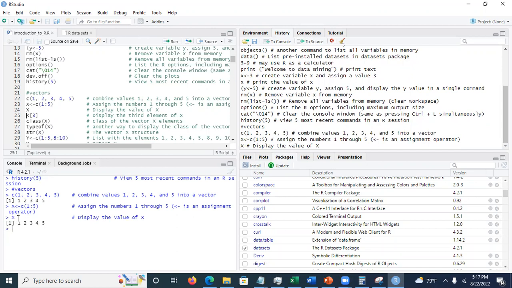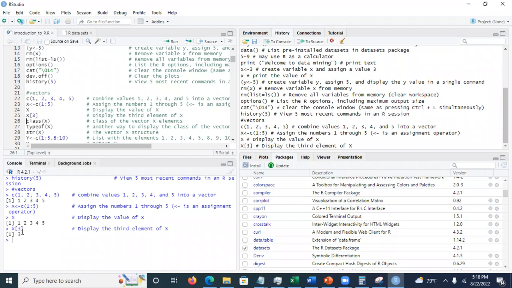But suppose that my x was 1000 elements long, just for example, and I wanted to see only the third element. I don't need to output the entire x. I don't need to display all values. I can just specify the position of an element that I want to see, right? So this is the third one. So what this will do is it will show the third element. See this? That's what it does.